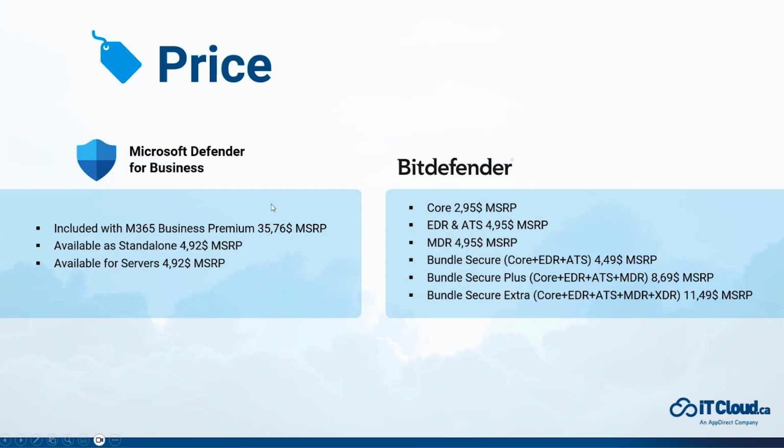But some clients either aren't on Microsoft at all, or they're glad to just run their Business Basic. So you can add Defender for Business as a standalone for $4.92. Okay. Again, this is the monthly price. If you decide to buy P1Y and get a yearly contract, it's cheaper. But let's keep it month to month. It's $4.92. Same for servers. So standalone workstation or servers, $4.92. That's for Defender for Business.